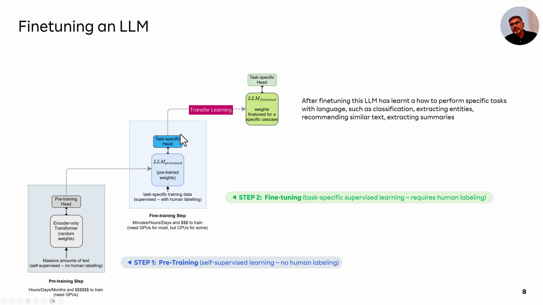Now this is also called transfer learning. The reason it's called transfer learning is because what you have done is that you transferred the learning of what language means from the pre-training step to the fine-tuning step. Because let's say you want to do movie sentiment analysis, you don't have to go and teach it language. You don't have to teach it constructed English language. It has already learned that during pre-training. So you're just transferring that learning to doing fine-tuning. So this is the idea of what is called transfer learning.